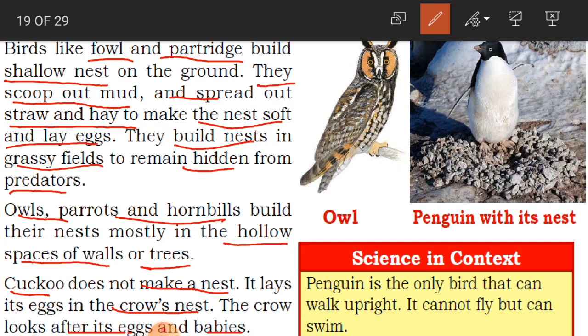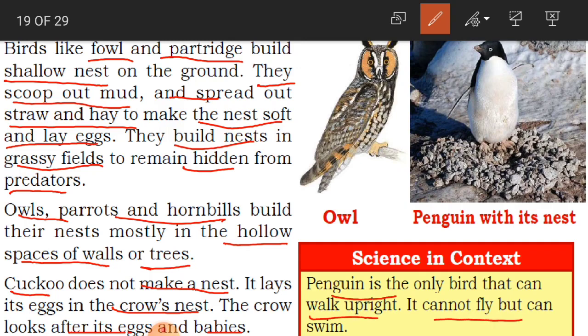Even though the crow is not the parent of the cuckoo young ones, still it is going to look after its eggs and the babies. Clear, children?